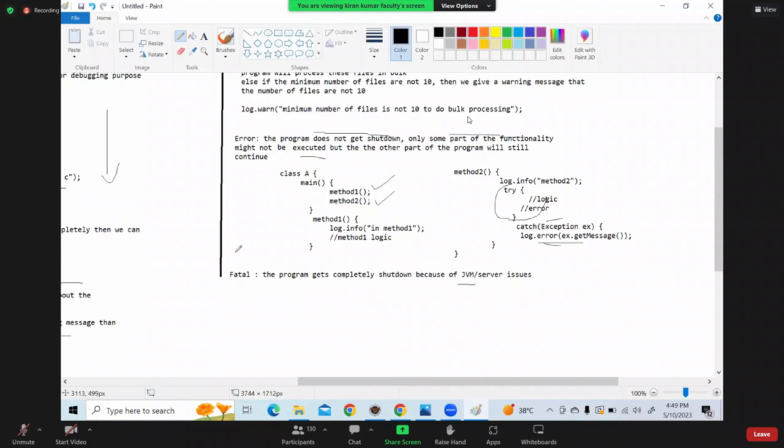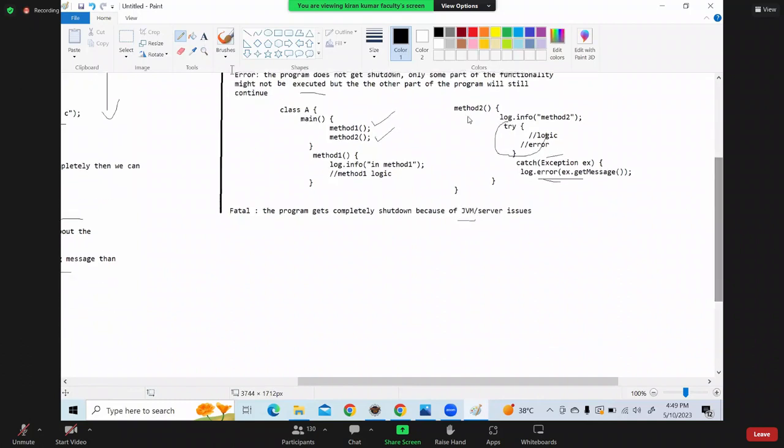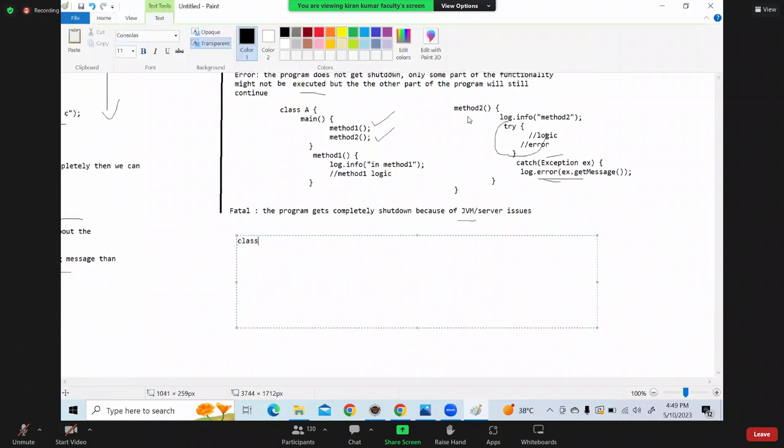For example, in class A, suppose I have a main program. We can write some code so that whenever the JVM gets shut down, we can say Runtime.getRuntime().addShutdownHook of new Runnable.